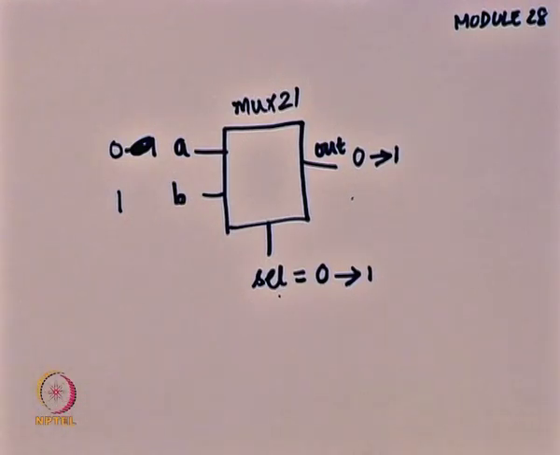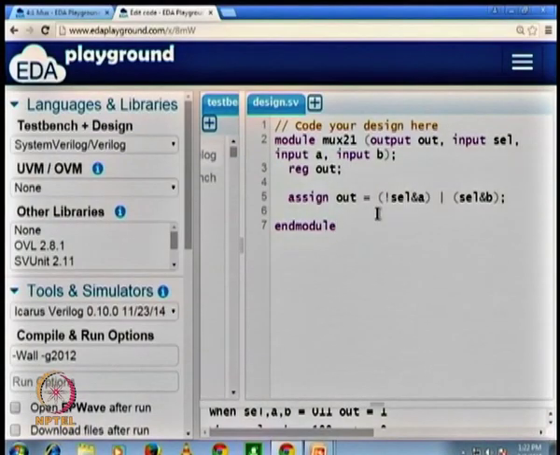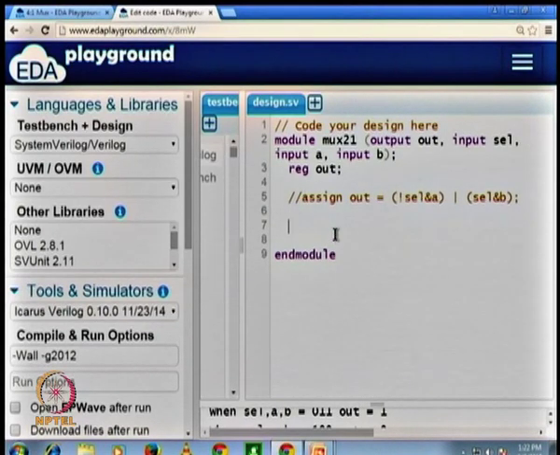A combinational circuit is essentially one where any change in input should reflect as a change in the output, and that is what we have in the assign statement here. Assign out equals not select and A, or select and B does exactly that. There is another alternative way to do that using the always statement, which is a lot more useful when you design sequential logic, but let me talk about combinational logic, and I am going to design the same mux21 circuit using an always statement.